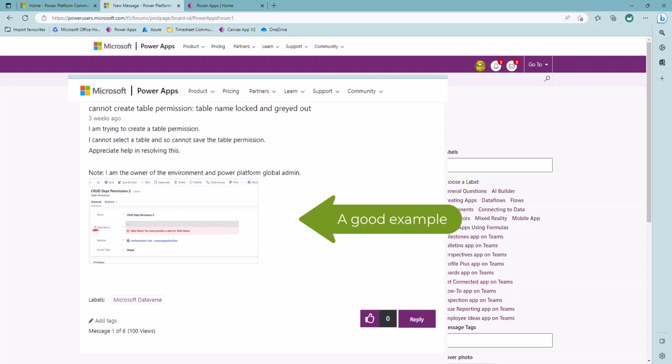That really helps the people who are trying to solve your problem, and also what you were trying to do at the time. So were you trying to insert a table or trying to add a component? Which component was it, and what is the message? So the more you can give in the question, the better answer you're probably going to get from some of the experts that are on here.